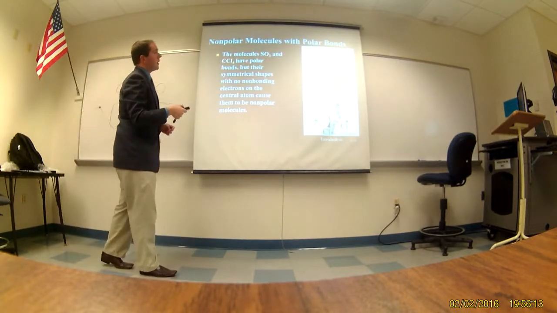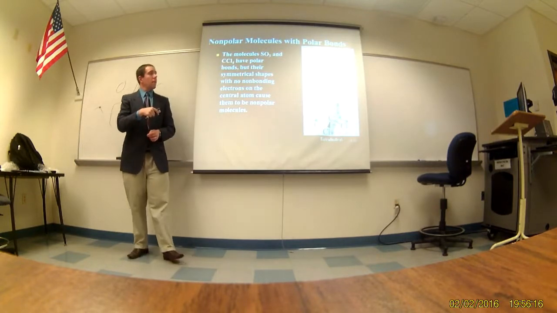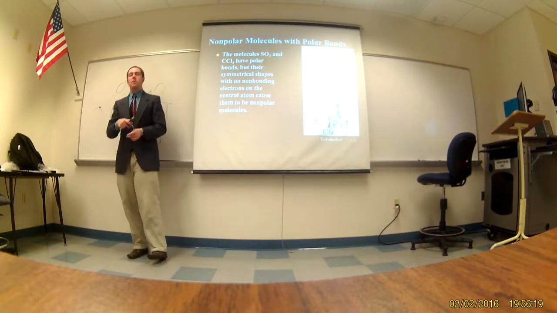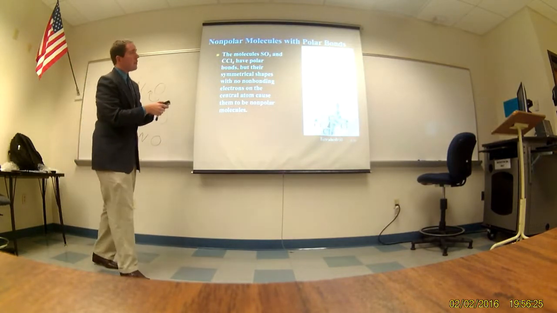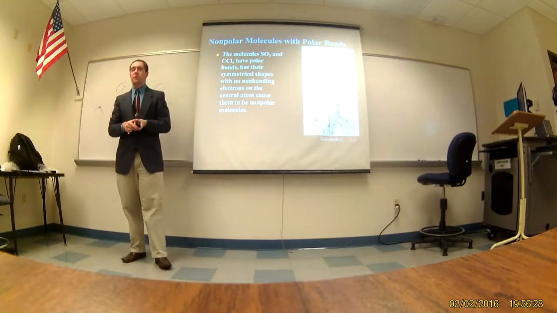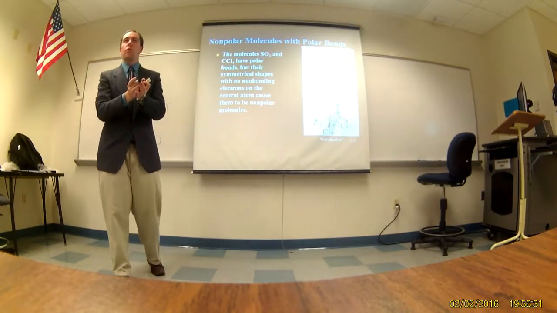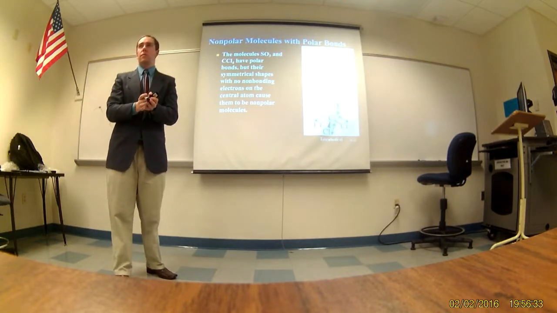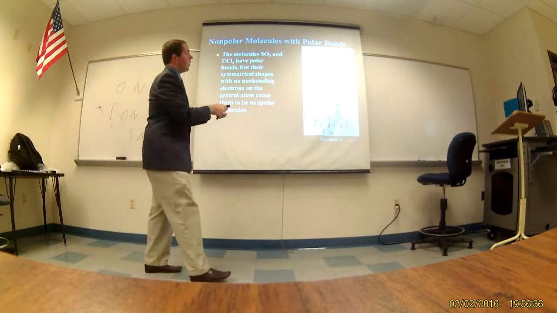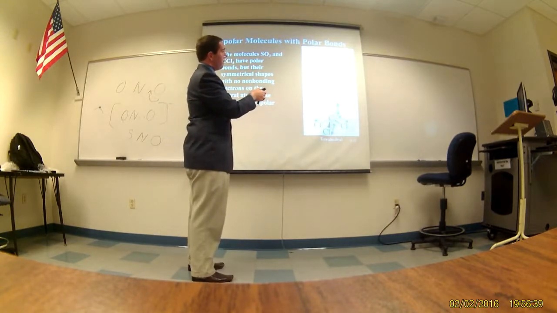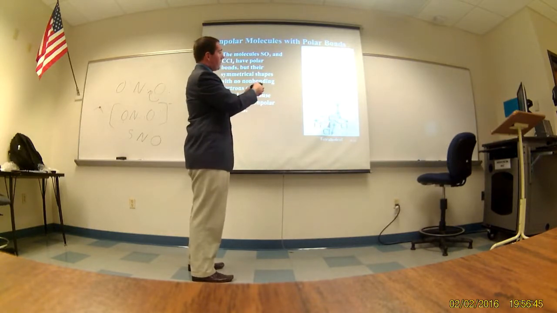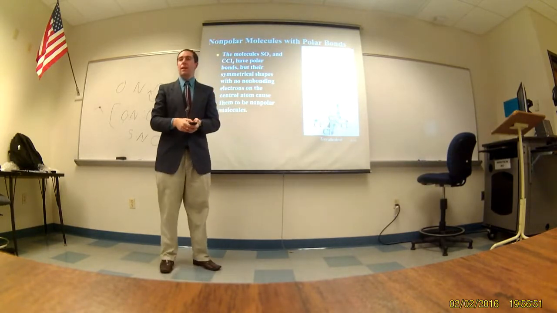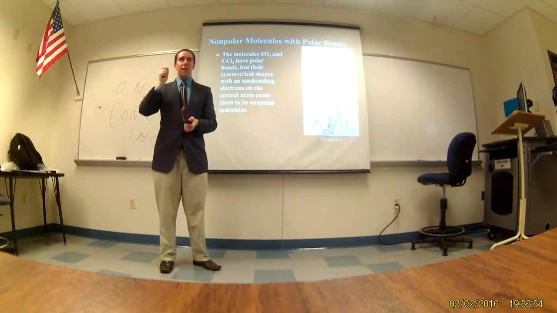So this is trigonal planar. In this case, we have 3 sulfur-oxygen bonds. They are not directly opposite of each other, but they're equally spaced out. They're in thirds. So as a whole, those 3 cancel each other out. Okay? If I draw a line like that, it's a mirror image, right? It's tempting to say, if I draw a line like that, it's not a mirror image. But it kind of is, if you really think about it.